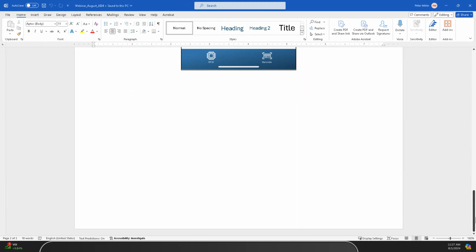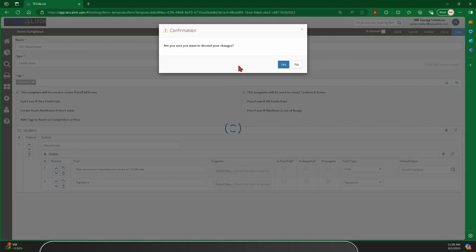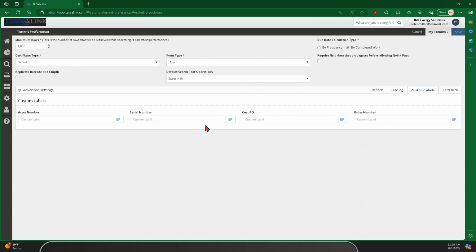And on the name change you talked about, can that be done on all forms? The name change on all forms. Yeah, so the name change is for custom, and I can actually show you on the work order number. It's actually in tenant preferences. And the custom labels are here. And so you would make the changes in your custom label here. And that custom label is for all forms, yes.